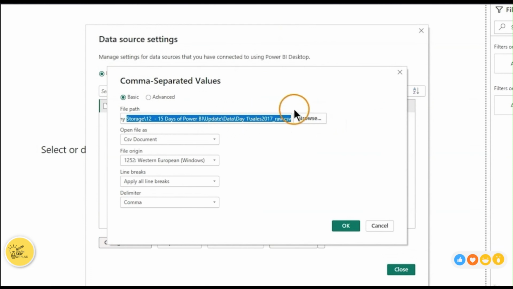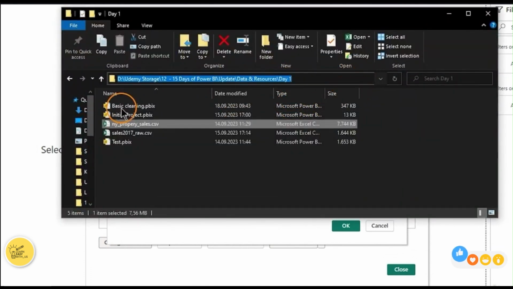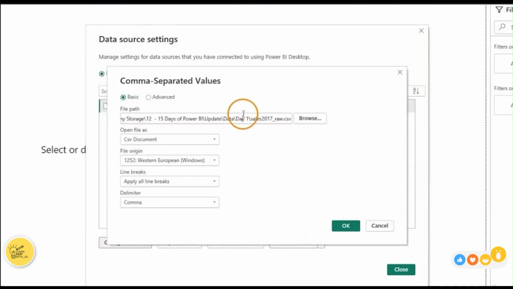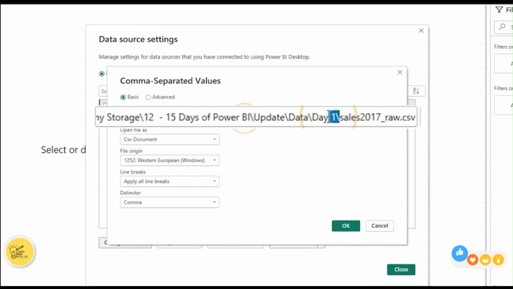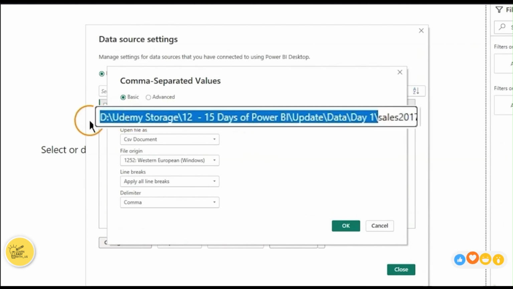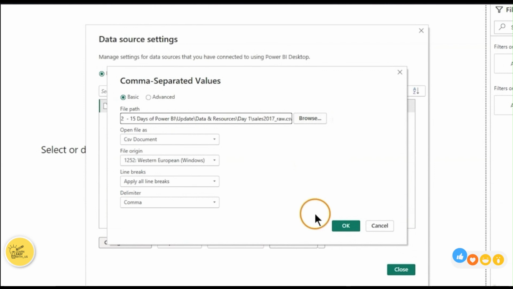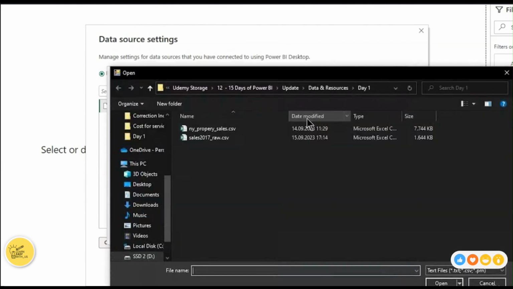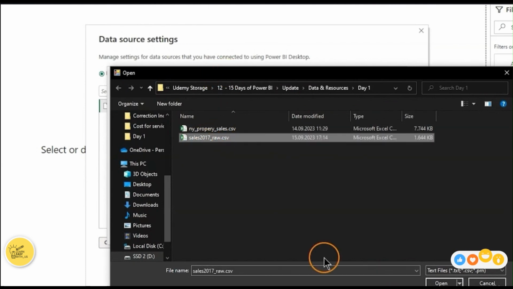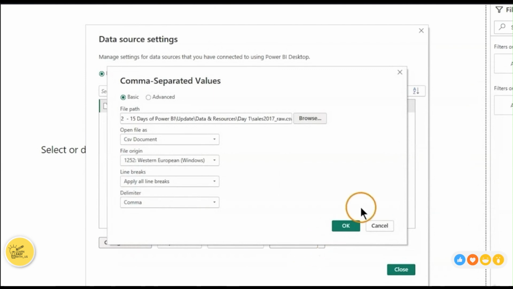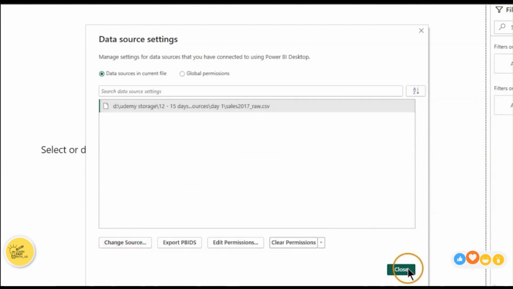So we could just enter the path. For example, I could go in here, copy this new path because I know this is exactly in here. I copy it, and then I will just paste it just before the sales, because this needs to be there as well. So I will enter also a backslash, and then I can click on OK. Of course, I could also just manually browse the path and the folders to just select the file right away. For example, I go to browse, I go to the location where this file is available, I select it, and I click on open. And then I click on OK, and now I can just close the data source settings as well.